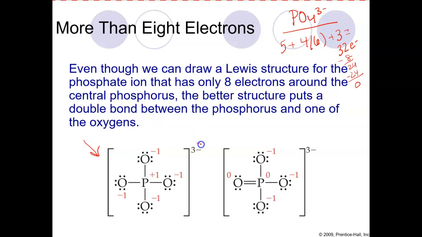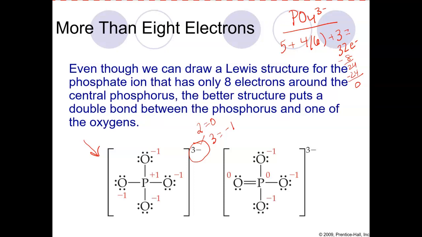So phosphate has a -3 charge. So it's not possible to get every single atom to have a 0 because there has to be a -3 total when I add them together. But in an ideal situation, we've got 5 atoms here, right? 4 oxygens and 1 phosphorus. Ideal would be 2 that are 0 formal charges and 3 that are -1 formal charges, because we're going to have to add up together to equal -3. That's not what's happening here.